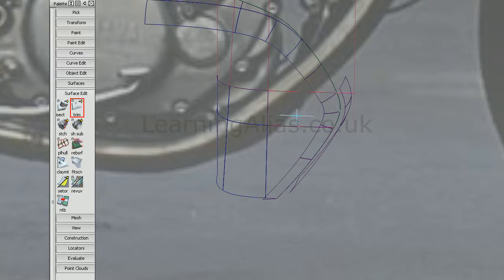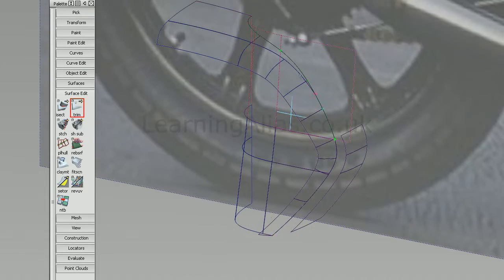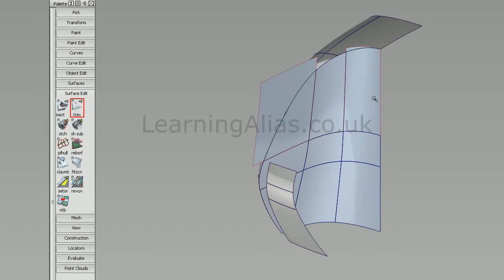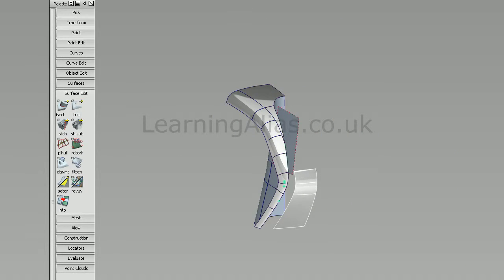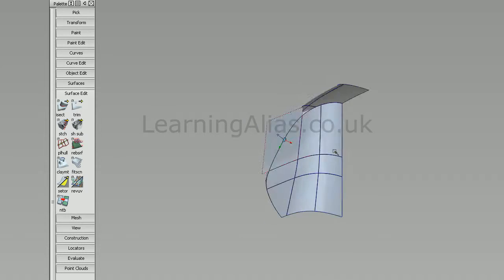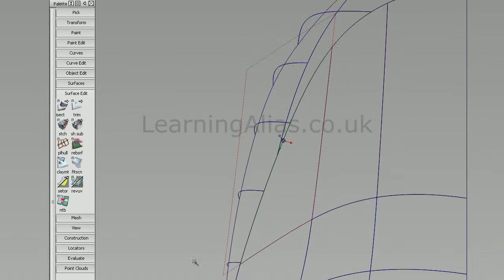Yep. Moving along, you can see we also have a problem with this surface, so I'll just finish trimming and hide the surfaces that we don't need. Put them on a layer. Now we can zoom in and inspect where the problem is. I suspect the curves on surface aren't touching, and they're not. So to fix this, I'll basically untrim the surfaces and rebuild the curves on surface, just the one that's the problem.